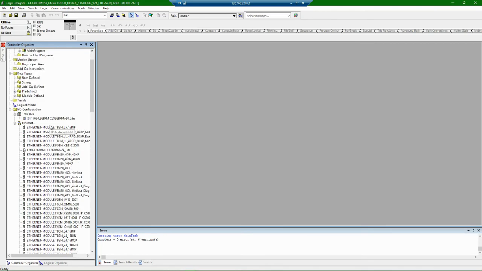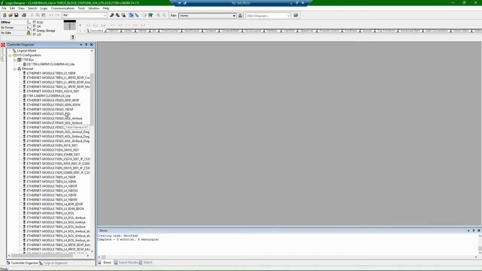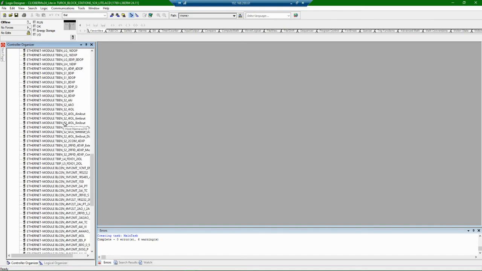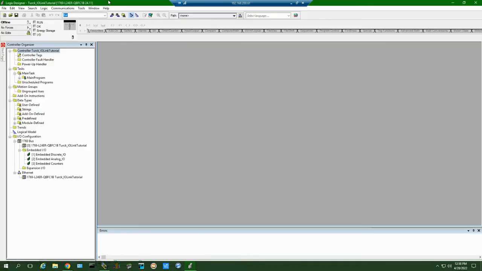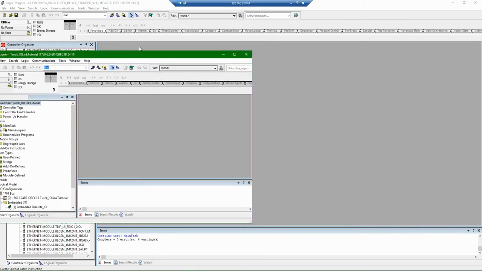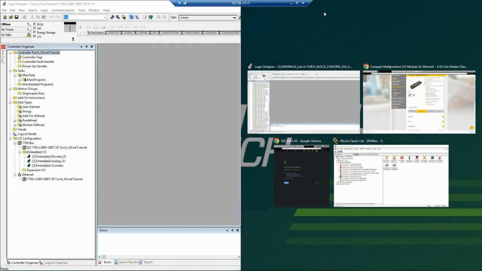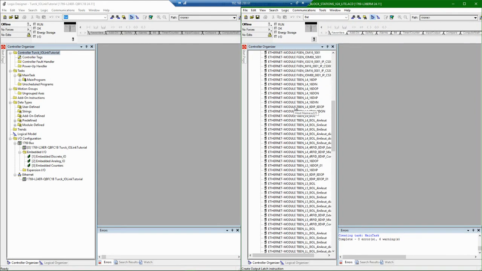Here. This is what the catalog file is. The light version has every single Ethernet module. It's got all of the TBEN, the BL, CN, all of it. These are all set up as generic Ethernet devices, but they already have all of the setup done for them. So it's very simple to just quickly go through and find the one that you need. In order to move it into a program, all you have to do is pull up the program that you're going to be running it on, set it off to the side, make my life simple, and then pull up the other one, with your various generic devices, all of your pieces here.